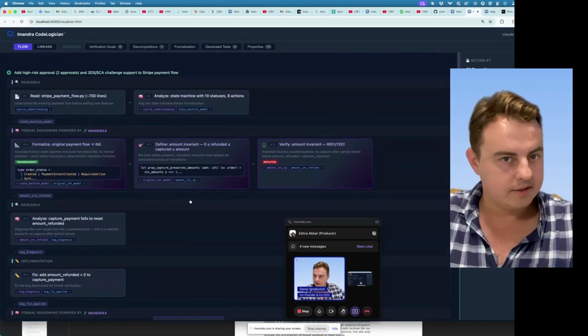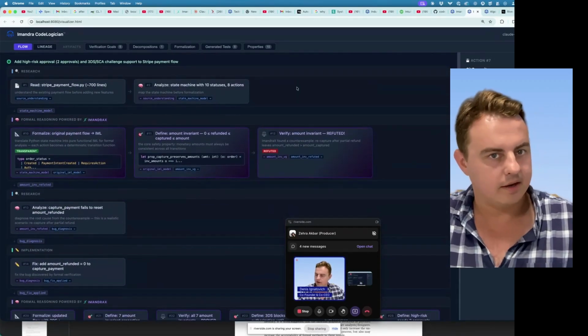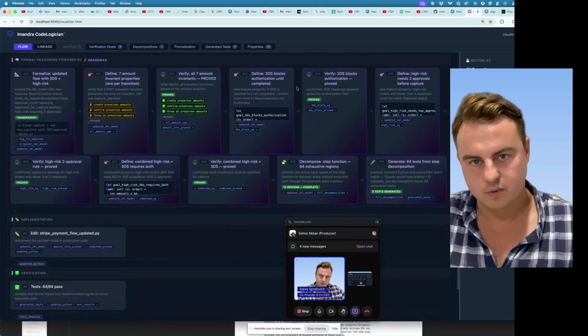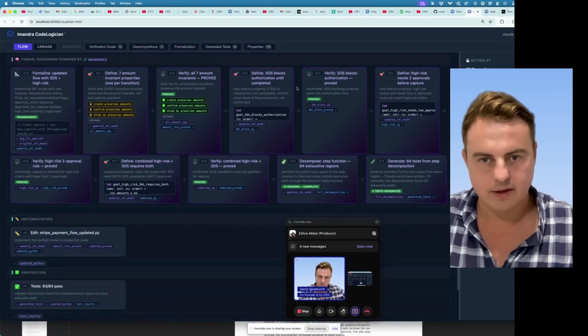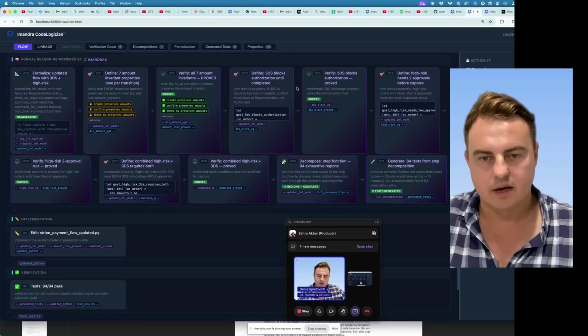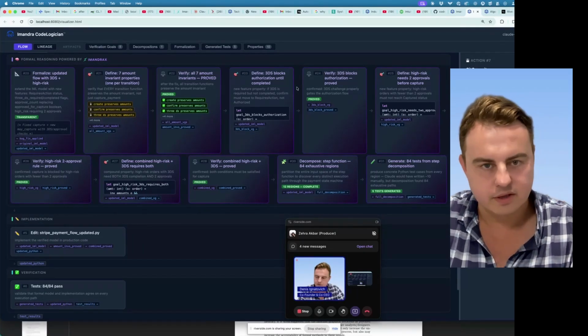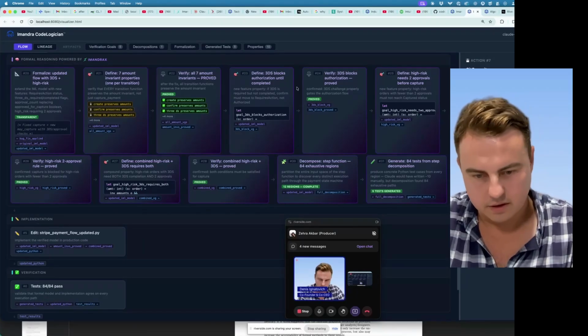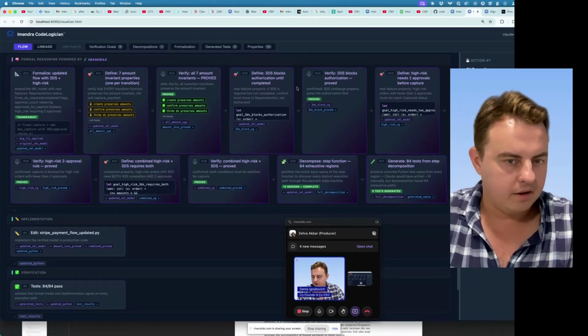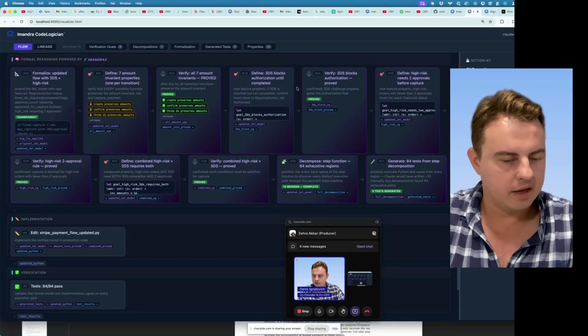There are a couple other things, namely CodeLogician, which we will get out soon as well. That allows you to build out these large models, and especially in finance, it's really relevant because there's a lot of legacy code that goes back to COBOL.